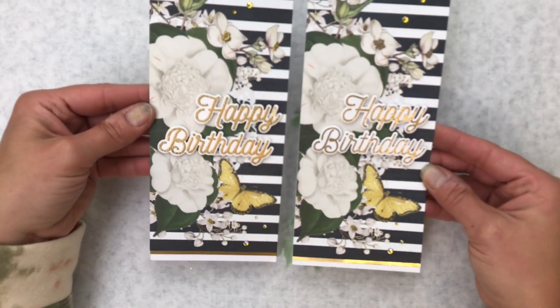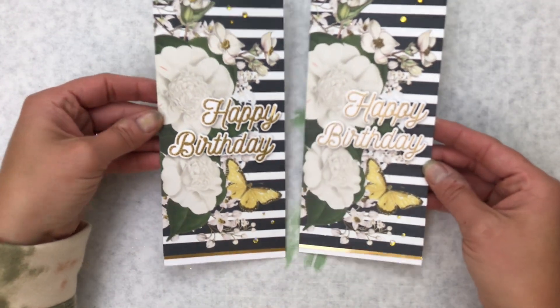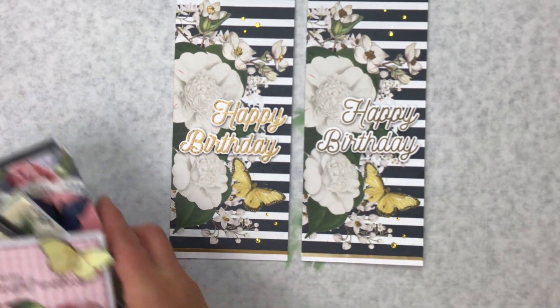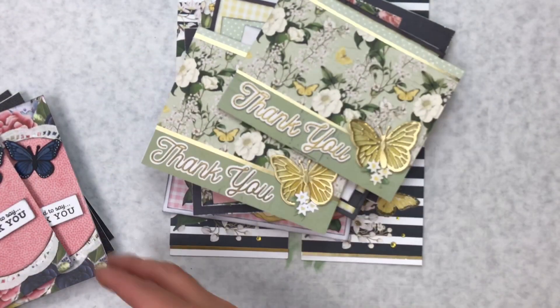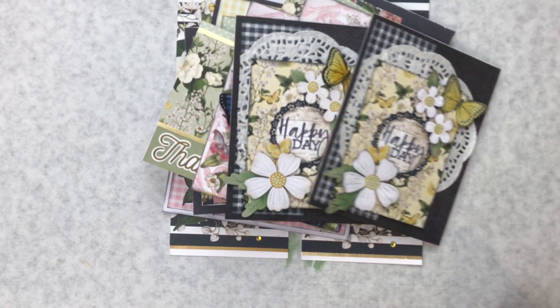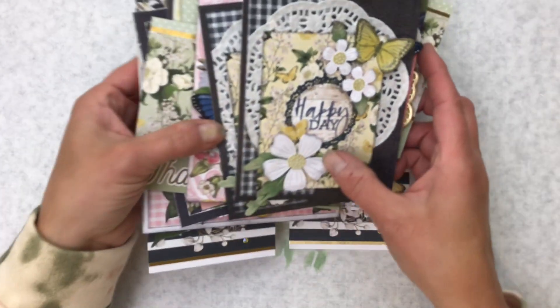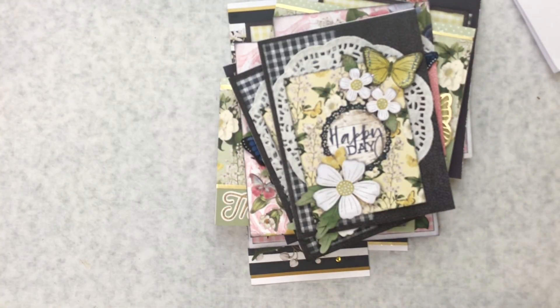So there you can see the difference with the prills versus the gold embossing powder. I do like the gold embossing powder, but you do have to be careful that it doesn't warp your paper — it's very thin paper and easily warped. That finishes up our cards and this video. Thanks so much for watching — I hope you enjoyed. If you're interested in purchasing a kit, you can find us at www.frommomentstomilestones.com and look under our kits. You'll find this particular one is Simple Stories Simple Vintage Indigo Garden. Thanks so much for watching — we will talk to you next time. Bye!